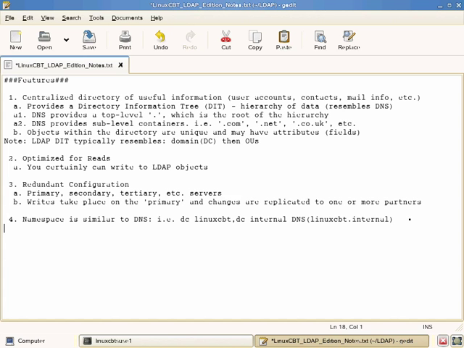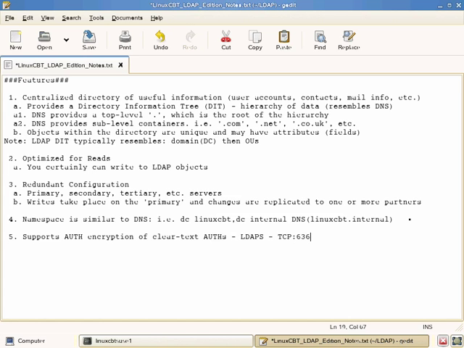Now let's move on to some other features. LDAP supports auth encryption of clear text auths, and these are authentications from clients, and it does so using LDAP secure on TCP port 636.